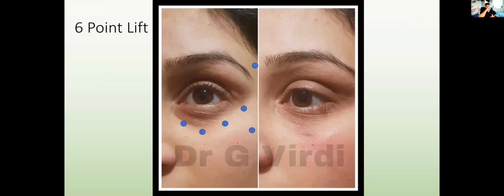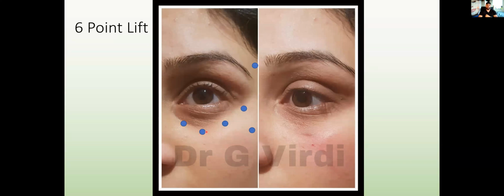If you look at this image here on the screen, you'll see that this is a 6-point injection technique that I use for doing full periorbital rejuvenation. The first point of injection for me is always here. I should have labeled these points, but oh well, I'll talk you through them. This is the first point, which as you can see is in the mid-pupillary line. So we've got your tear trough, as you can see all the way around. Remember, in terms of grading, she is probably around a grade 2.